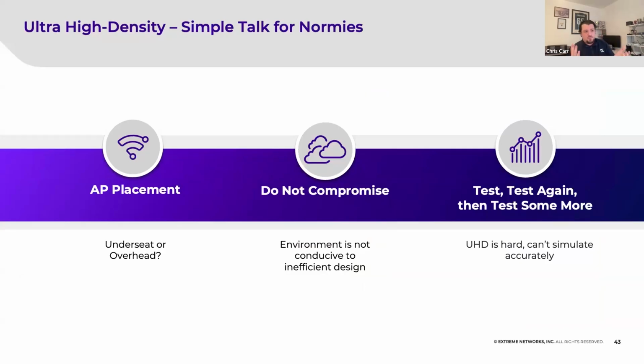So guys, to summarize that last one for the UHD then. Underseat or overhead, which one do you think is better based on Simon's preferences there? Don't compromise. We can't compromise in stadiums. What we've been talking about before, there can be some compromises, there can be some inefficiencies. We can't in this kind of environment. And then to the end point, ultra high density is really hard. We have to test, then go back and test some more, then test again, and we have to use Ekahau and all sorts of other tools to go through this to make sure that we are able to provide this service at this level as well.